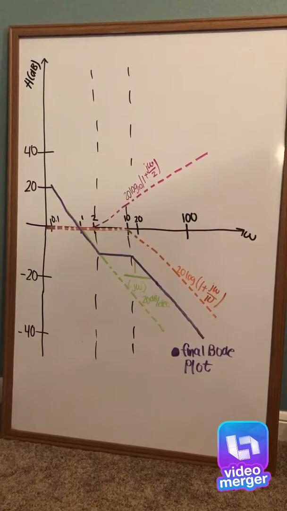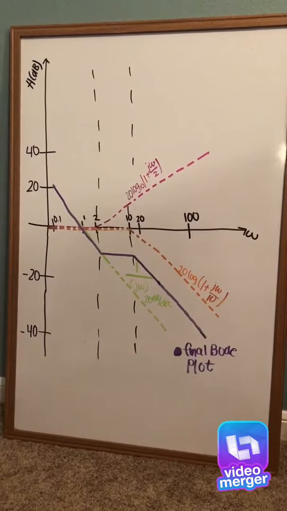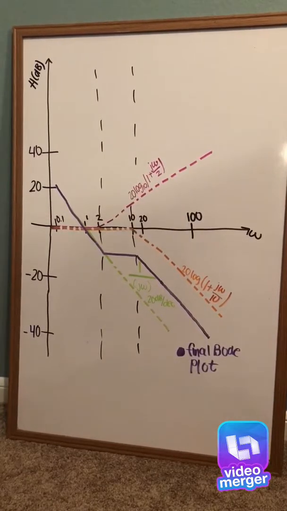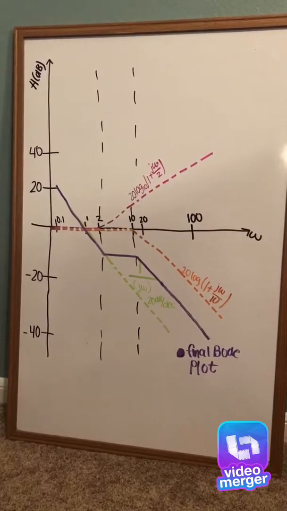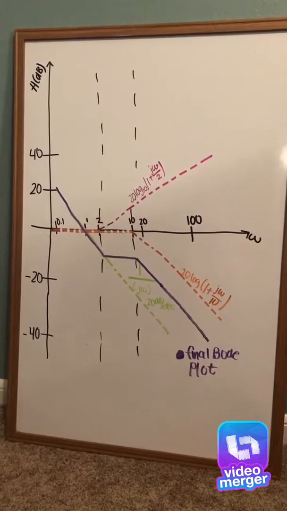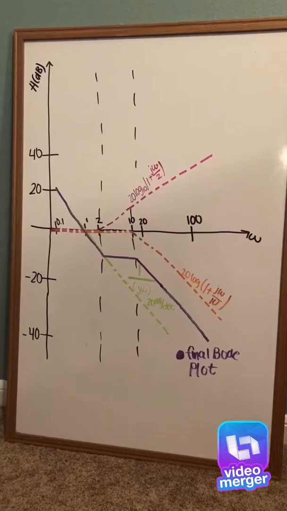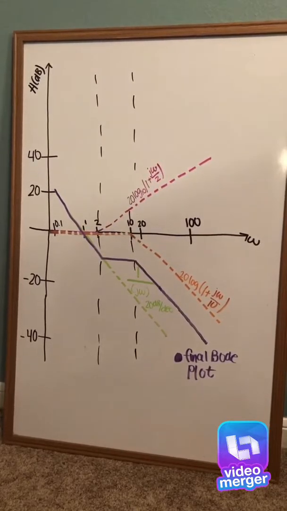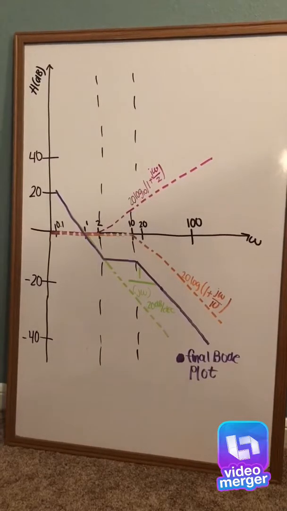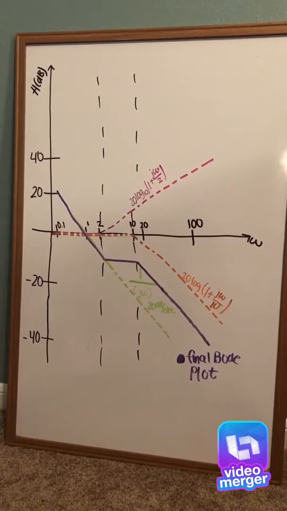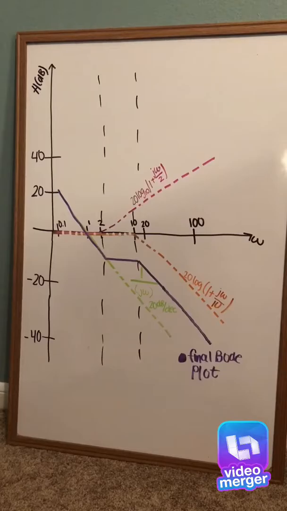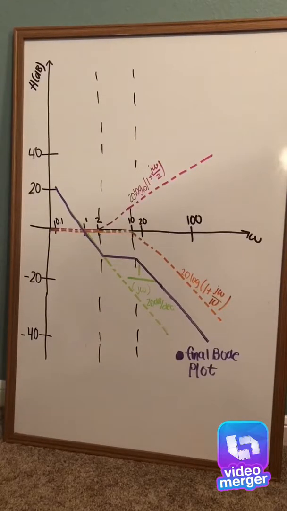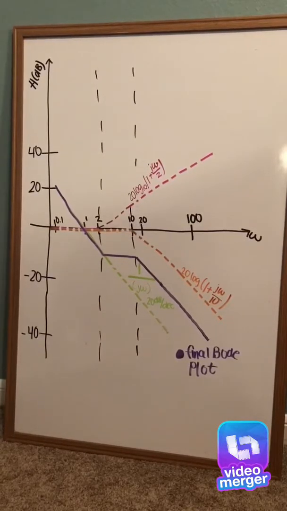This is an example of graphing individual components of a Bode magnitude plot and the manner in which these components are combined. The steps outline that each pole and zero should be graphed individually with dotted lines. When every component is graphed, you must identify the omega values at which the graph is changing. At these points, different slopes will be added in order to finalize the completed graph. For example, in this problem, the transfer function had a pole at the origin, a simple zero beginning at 2, and a simple pole beginning at 10.